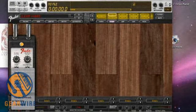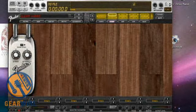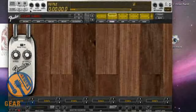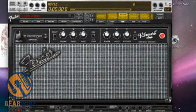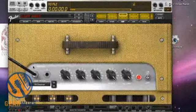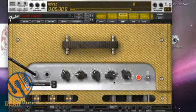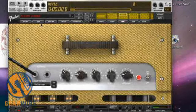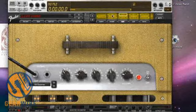Now, these are the effects that are added with the 1.1 update. We get a tremolo, which is basically a classic Fender tremolo tone circuit. So you can now add this to any amp. If you want to have, for example, a Bassman, let's load up a Bassman here. Where's our '59 Bassman? There it is. Whoa, I got everything cranked. Forgot about that. But now we've got a Bassman with the classic Fender tremolo circuit.